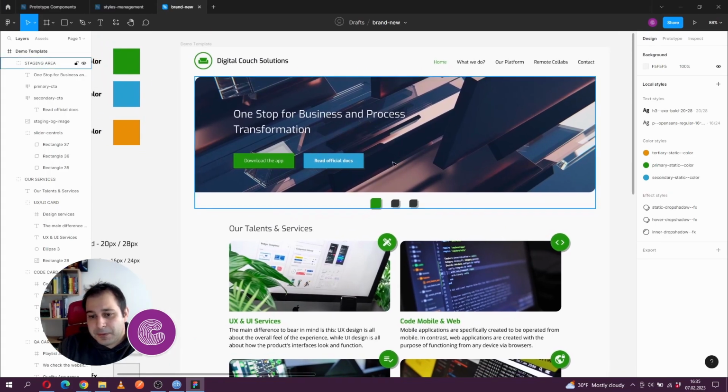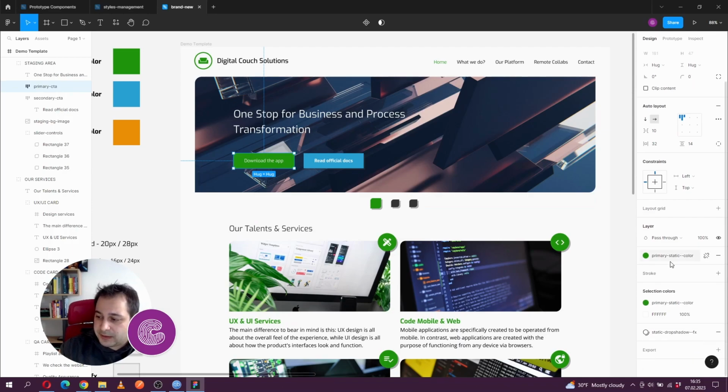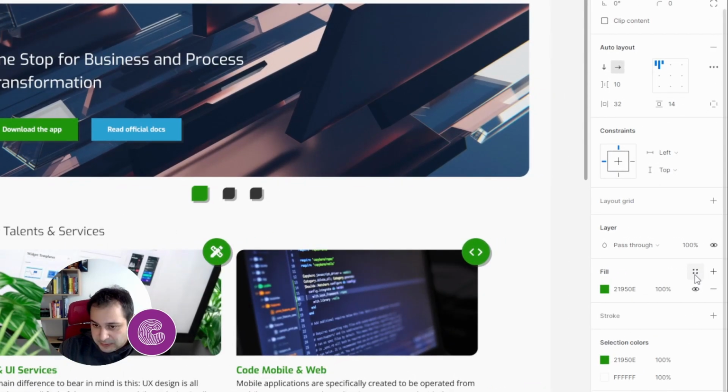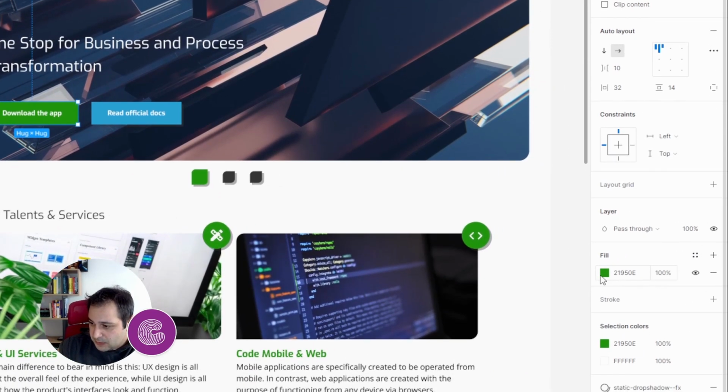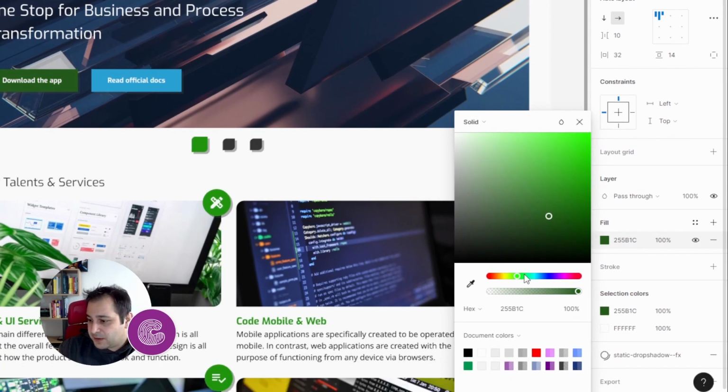Then again, it's about detaching styles. For example, if you would select the element and try to modify it, not from the library, but to assign a totally different color to that one, and for whatever reason, maybe the marketing team wants a different color for this primary call to action. If you detach it from that icon, now you can change it as a fill.